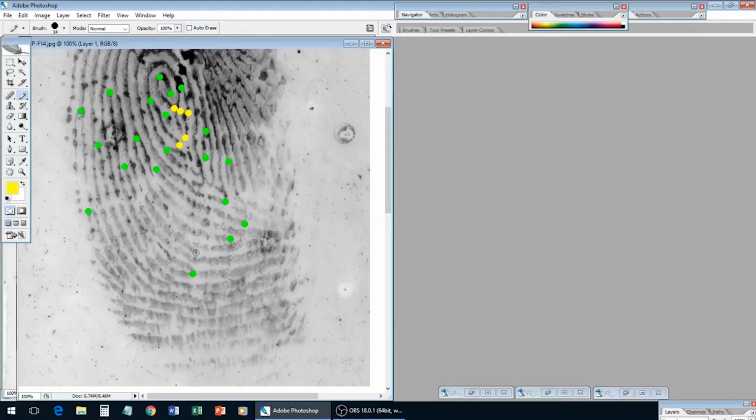Yellow here for, well, maybe even red. This could be a handshake, two endings next to each other, or it could just go straight through as a continuous ridge and there'd be no minutia actually there. I can imagine it both ways, but I'm going to mark it just in case it actually is there. Okay, ending. Same thing with these two. I'll go back to red. How easy that is.